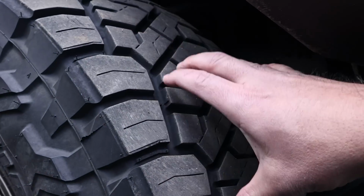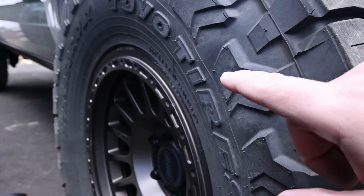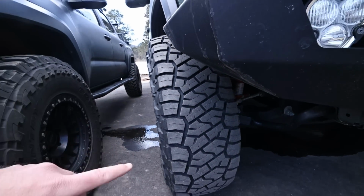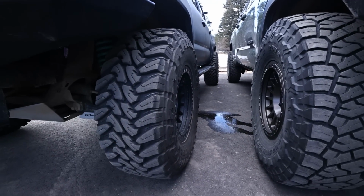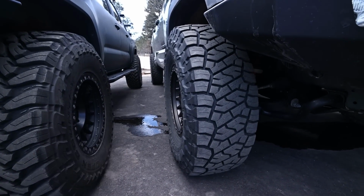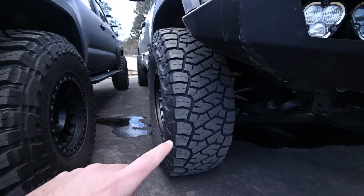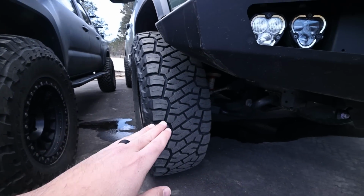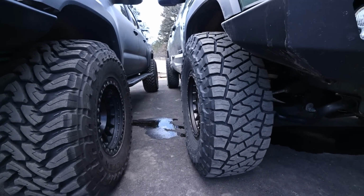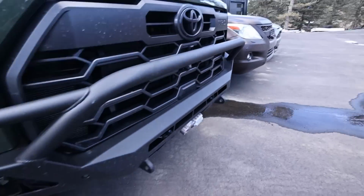Now this is a tire that's aggressive enough to also not have the triple snowflake rating. So this tire is a little bit better on road in every way versus the pure mud terrain, but still kind of an off-road centric tire. This would probably be the better tire for most of your overlanders. It doesn't look as cool, and for extreme rock crawling and mud it's not as good, but it's pretty good. So a pretty good trade-off.